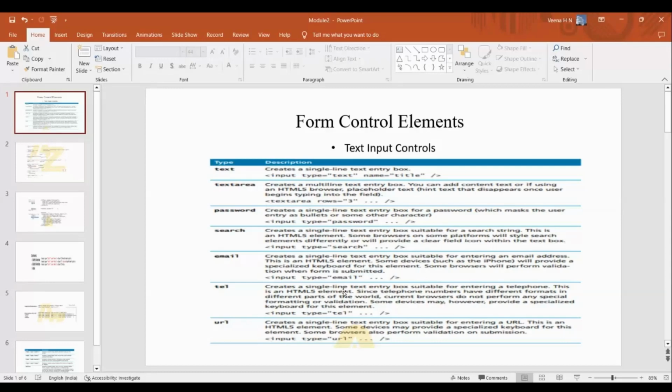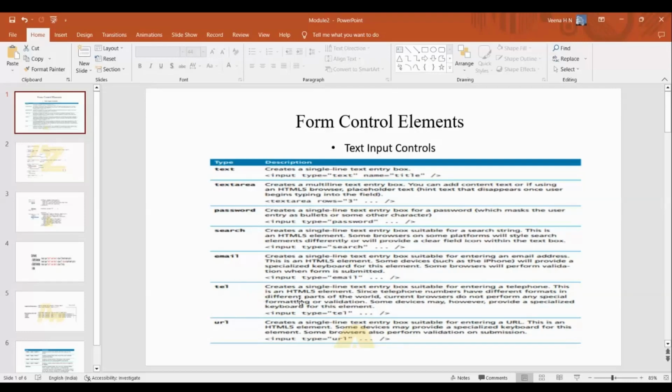They will show an example like abc at gmail.com, meaning you have to fill in the same format. By that notification, I will understand that I have to give the email ID in this format. We get that if we use input type equal to email. But if it is a normal text box, whatever you give, even one word, it will take, and that notification you will not get. That is the difference.